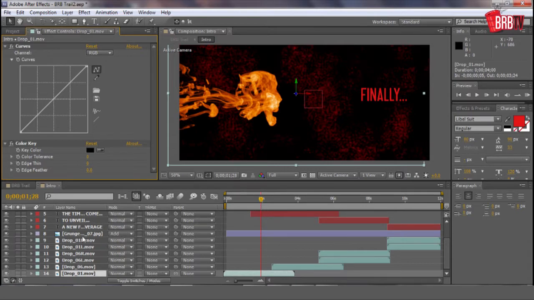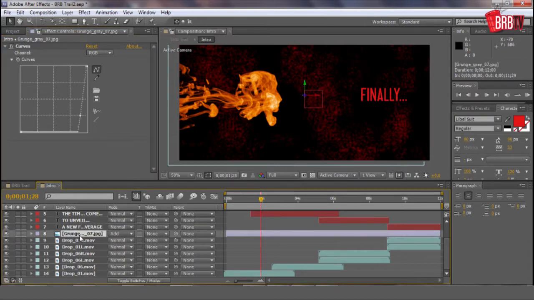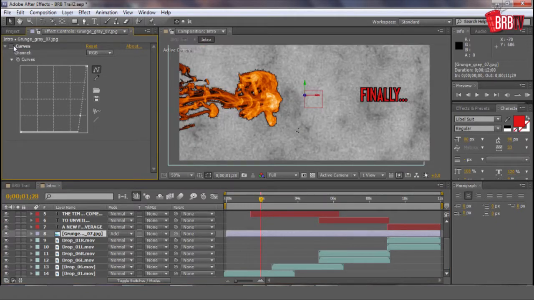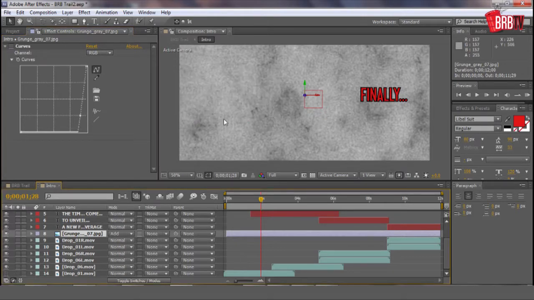The background itself is a texture that I had to change. Again, I played with color curves. Originally it looked like that, so if we just turn the fire effect off there. Yeah, so that's what it looked like originally. It was grey, bits of black shade in there, just not very interesting at all. But then I added some curve adjustment to it.